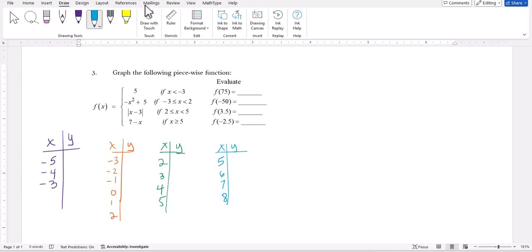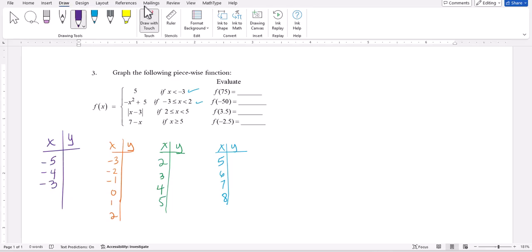So you can see that I've set up 4 tables, and these are based on the 4 different ranges. The first range is if x is less than -3, so I have values that are less than -3. The next range is if x is between -3 and 2, so I have a table set up between -3 and 2. If I have the values between 2 and 5, we have 2 and 5. You'll notice we're going to have overlap with values like this, and we'll talk about that in just a minute. Then we have the last one, where x is greater than 5. So we have the tables built up for each one of these.